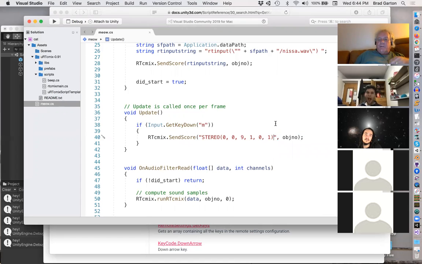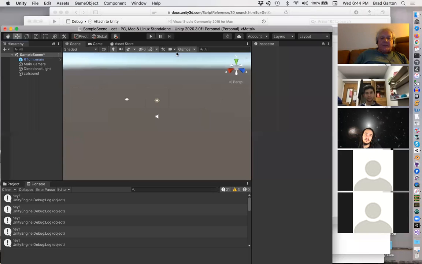In fact, I did that when I was working up the test version of this, and I was going, why isn't it working? Why isn't it working? All right, so here we go. With any luck, we will now be able to play the cat by hitting the M key, okay? Well, I should have actually kept the tone in there. Click on play. Oh, we'll just leave that. Okay, because now you can't tell when. I'll tell you when I'm hitting the key. Okay, here we go. Starting it up.